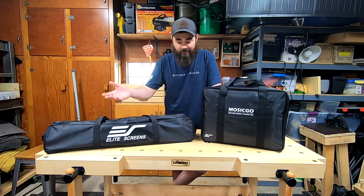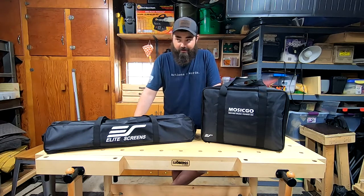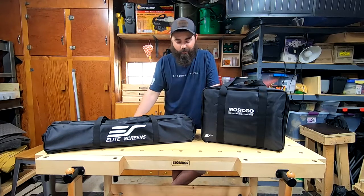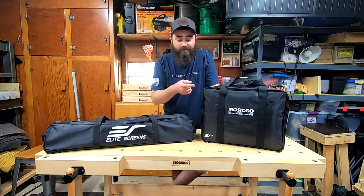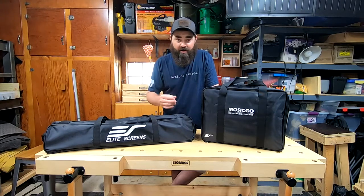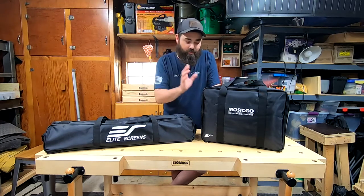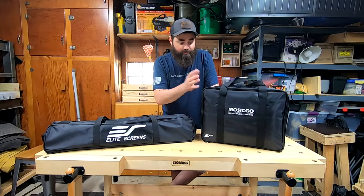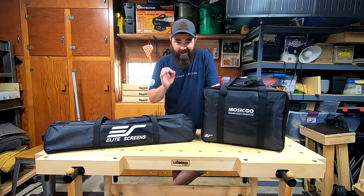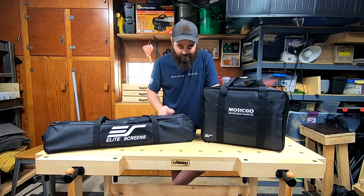The wife said since this is on loan I have to send it back, but if I want it I'm going to have to sell some stuff — and I'm looking at doing that because I really like this system. It's super portable. There are some little quirks with the screen and the projector, but this is the first run of the product and I really like it. Let's take a look at the projector first.